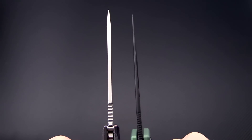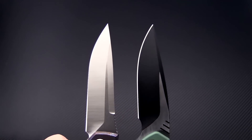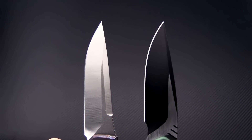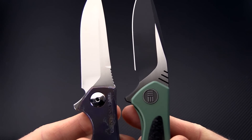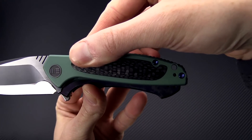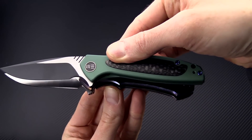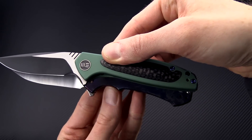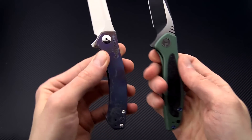Where you're really going to notice a difference is in the grinds and in the thickness. The Wisp is quite a bit thinner than the 0450, and with that shallow hollow grind versus the saber grind on the 0450 you're going to get a much finer edge for enhanced slicing performance. The functional grip area on these two is going to be very similar, with a little more neutral handle design on the Wisp so it will be comfortable in multiple positions, whereas the dedicated index finger area and the lip at the back on the 0450 may not be comfortable for all hand sizes.